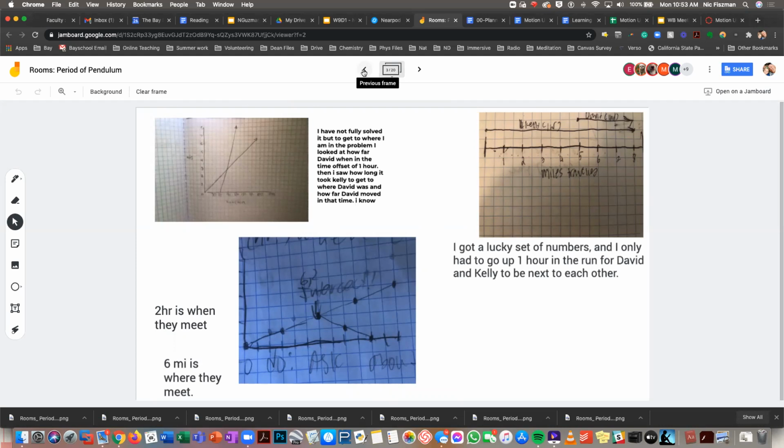but I was kind of confused about time offset, although it got explained. I'm still a little bit blurry on it. So I should have put it up one. Anyway, I would go up one, and then to the left 2 because that's 2 miles per hour.